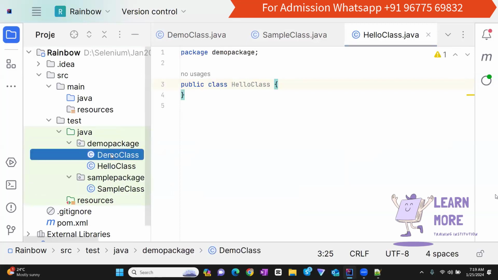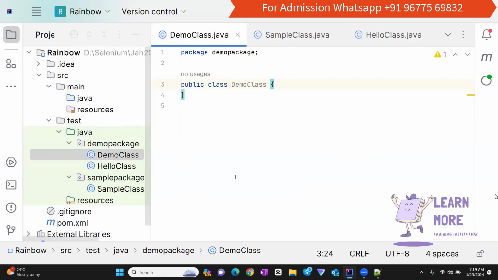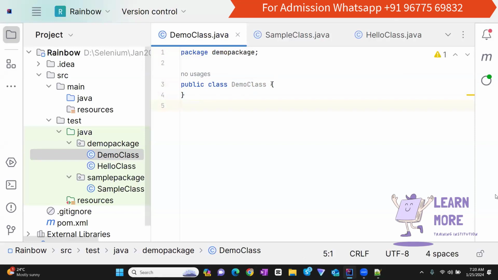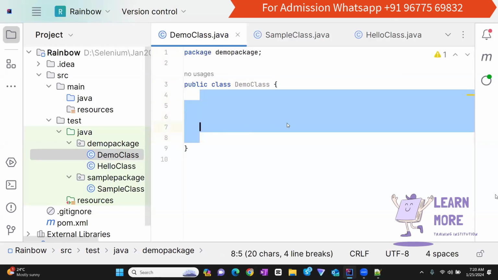Let me double click on any one of the classes. Once I double click, on the right side you can see it got opened, and you can see a keyword called package, and the package name, demo package, is highlighted. Here you can also see a few keywords like public and class, and the class name is highlighted. Some block has been created for the class, with open and close curly braces, which means only inside this particular block should we create a method.